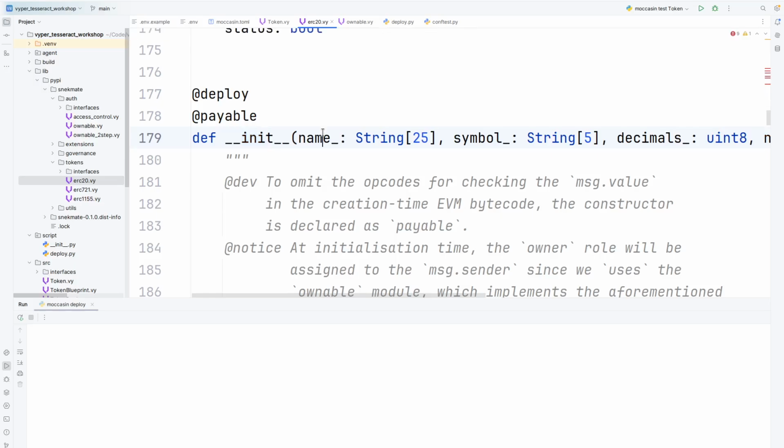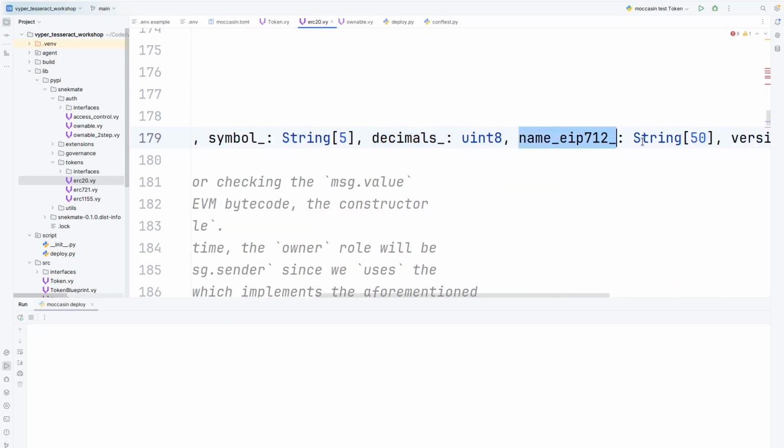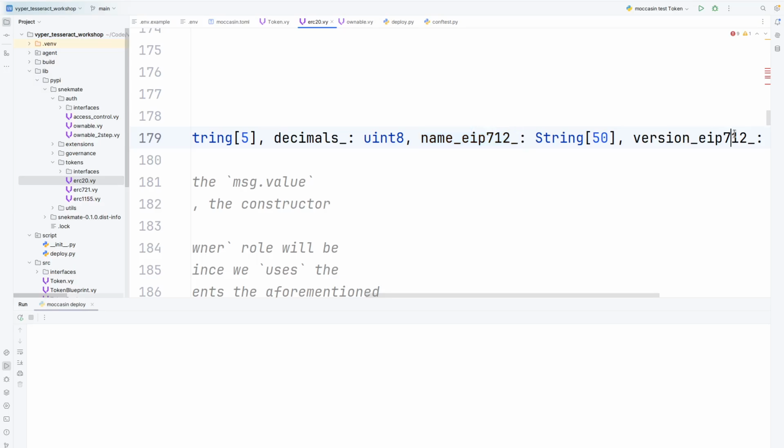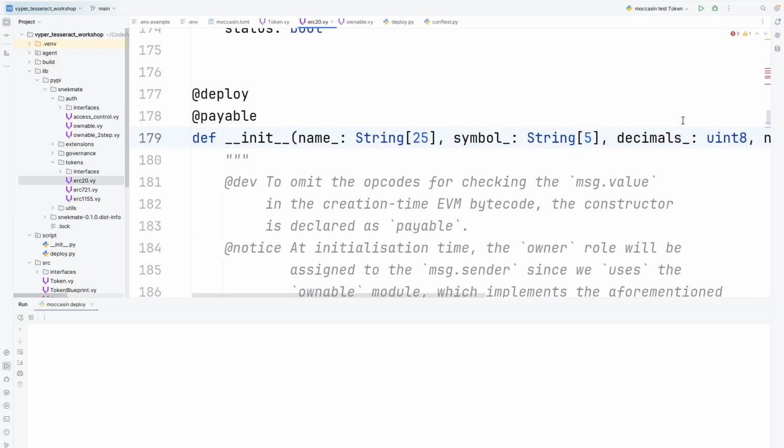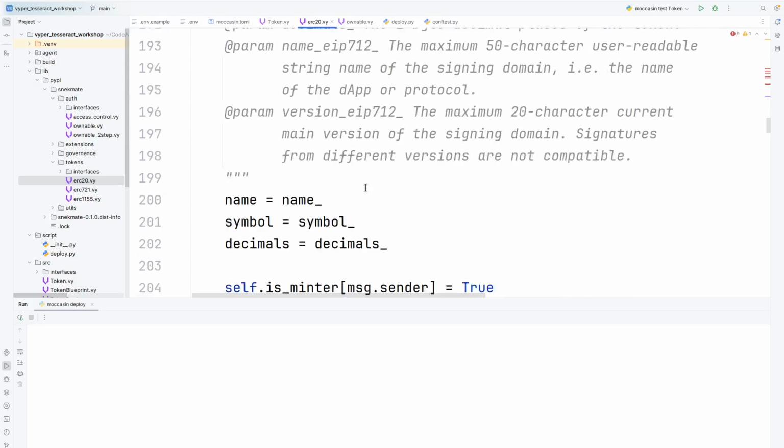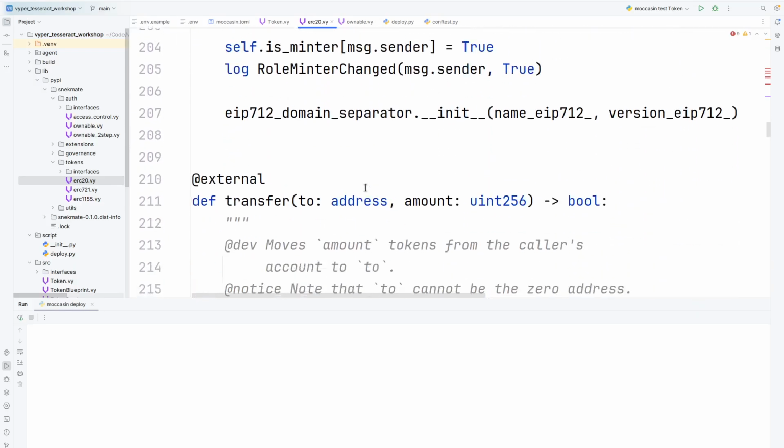And here we can get the full docstring for the constructor. We see that we'll need a name, a symbol, decimals, name EIP712, and version. You might want to be careful as the strings here have a max number of characters.